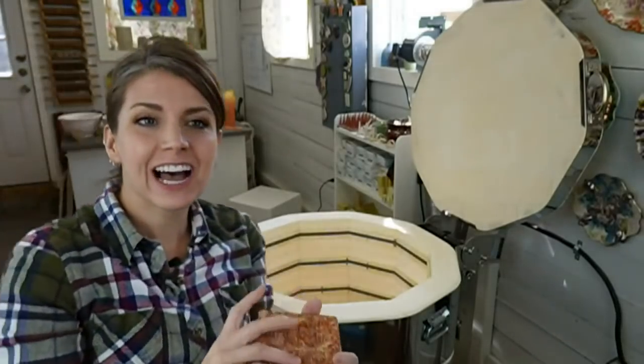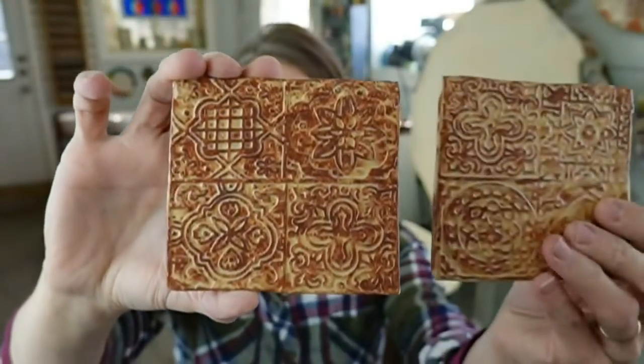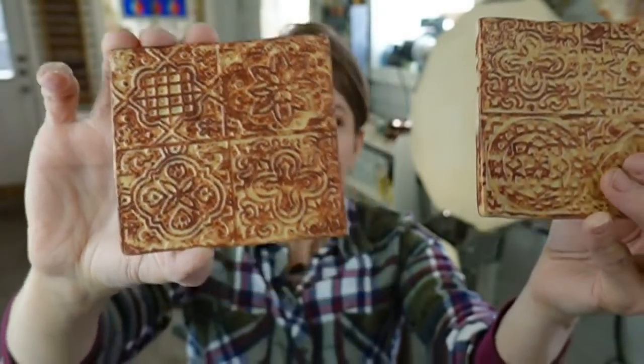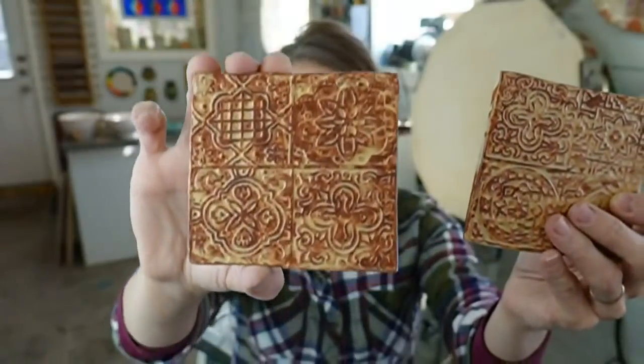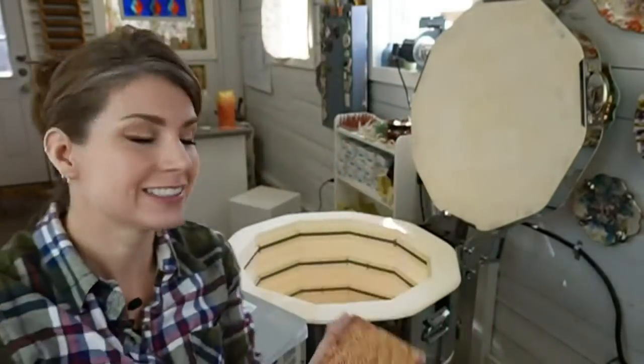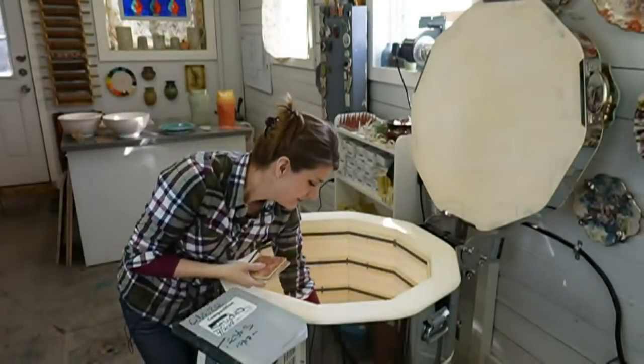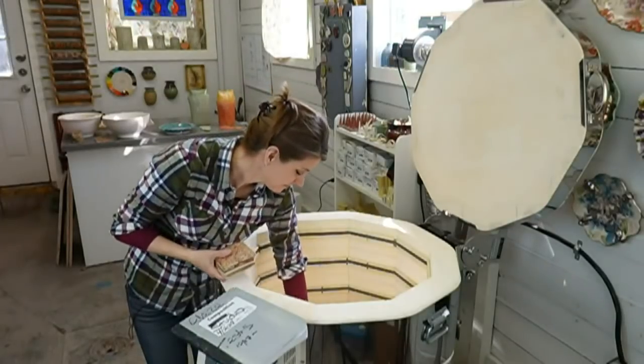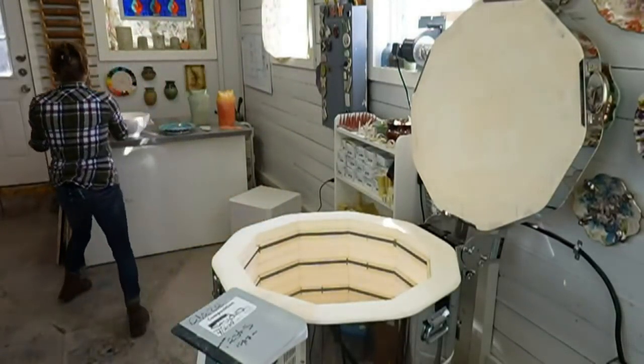So anyhow, we have like 87 of these tiles in this kiln. But you can make your own tiles if you want to make your own countertop, or if you want to make your own backsplash in your kitchen, right? Or just a little table. So if you wanted to do a little side table or something, you don't need a certain type of clay for tiles, not at all. You can use any clay you want for tiles. So I've got, like I said, a lot of tiles in this kiln firing. So you're going to see a lot of these happening.